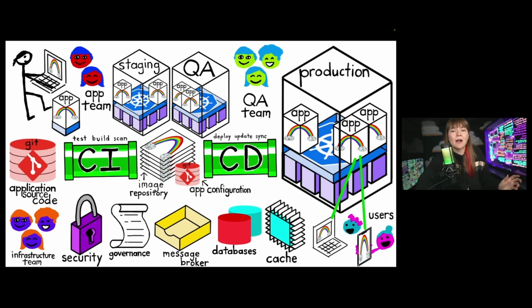So then the big question I want to ask and answer today is, how much of this whole landscape does the developer need to know in order to do their job well? How much does the application team need to know? So, to begin to answer this question, let's talk about Kubernetes.